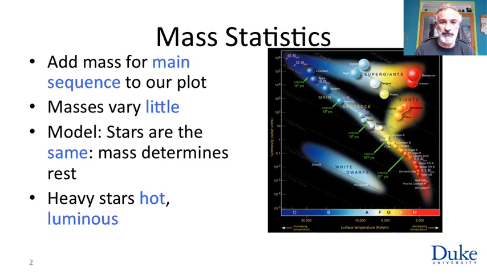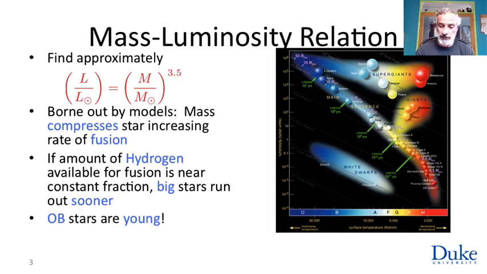We'll discuss the results of that in our next clip. But first, let's note that there's a very reasonable approximation. You can do better, but the luminosity along the main sequence scales with mass. As I said, the heavier stars are more luminous, and it scales like the 3.5th or 4th power of mass. It's not an exactly fixed relation. You can improve this and go into the details, but this is good enough.